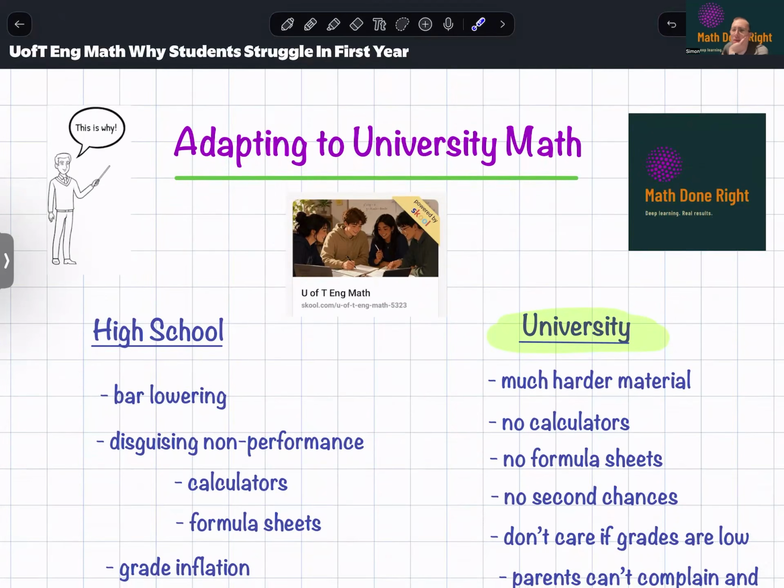I would rant and rant and rant about the university way of doing math and how you should be doing it. Deep understanding and drawing the little picture and proving everything and deriving everything. We're going to see how to do all of those things. I was telling them, do this, do this, do this. I had no idea if people were listening to me, if they were gaming, or just copying what I was doing. That was the summer, so that was July, August.